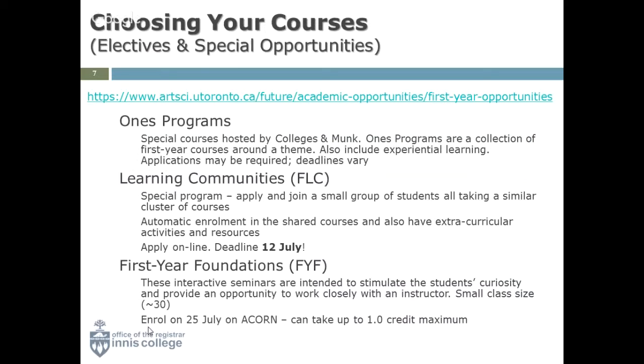Okay. Once you've chosen all of your core courses from the calendar, so again, you use the calendar, select the programs in which you are interested, view any first year requirements that there are, and then in the timetable, once you've made a list of those courses, then you will build your schedule from that. So once you've selected all of your core courses for the programs in which you're interested, and you still have room because you want to take 5 credits in your first year, then what other opportunities do you have?